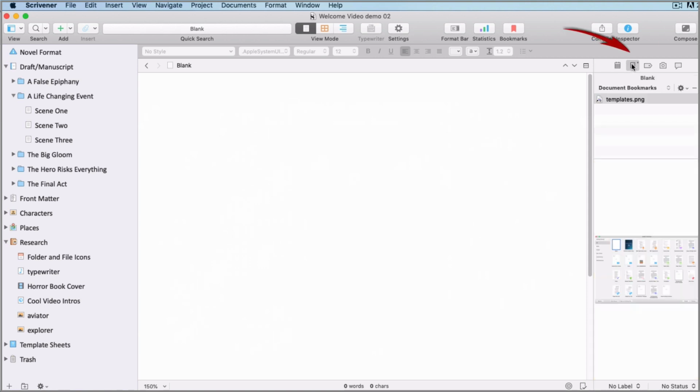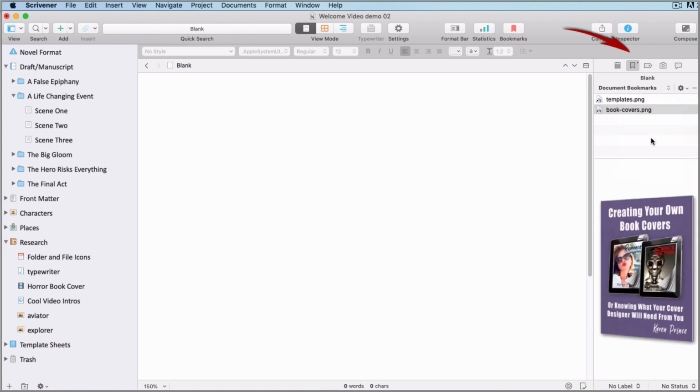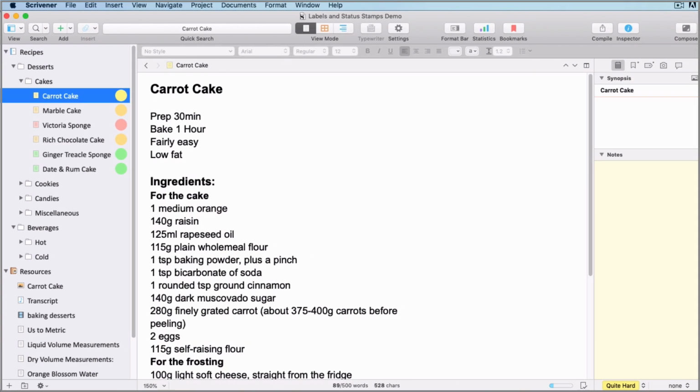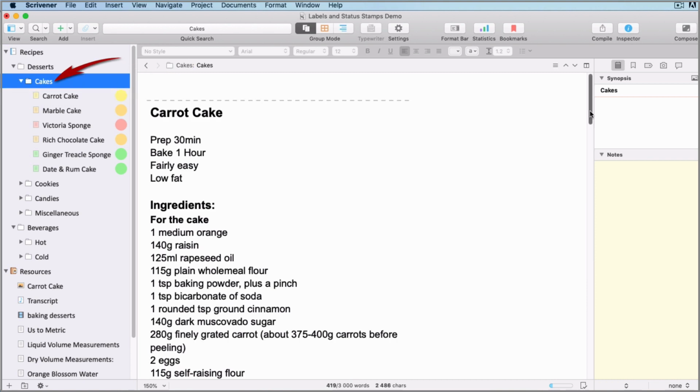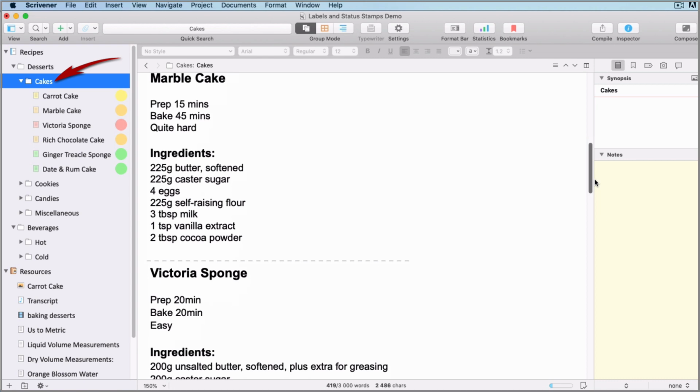Alternately, you can import or drag links to your resources into the Bookmarks tab in the Inspector menu, in which case they will show or play in the View box below, or you can open them on your computer by clicking on the link. In Scrivener, you can view what you're working on in several different ways depending on what task you want to perform. You can see just one small scene file in your editor, or see all the files in a chapter folder stacked one below the other.